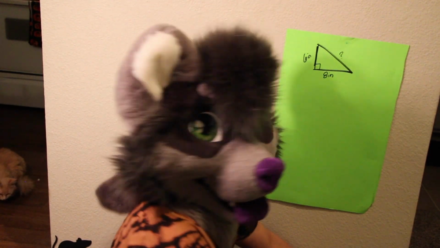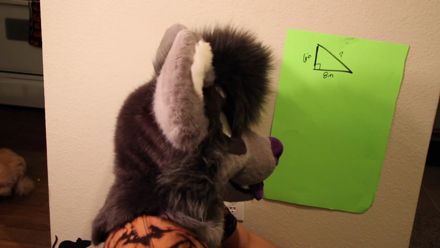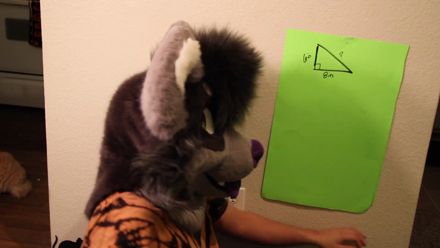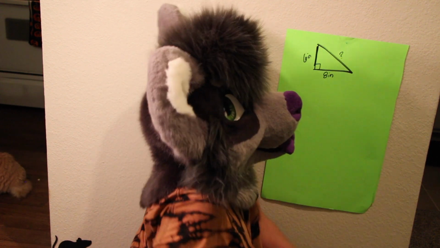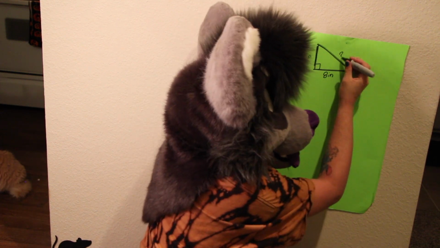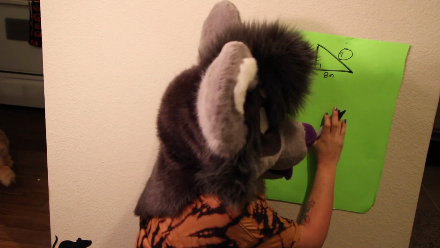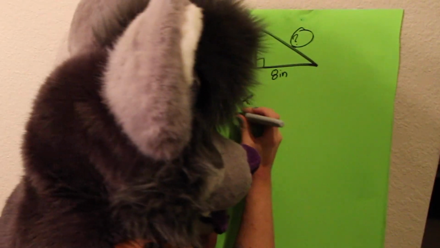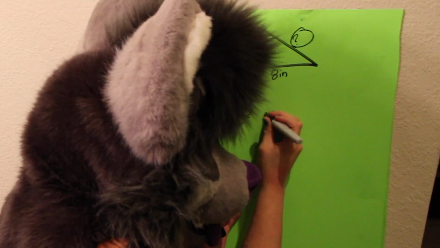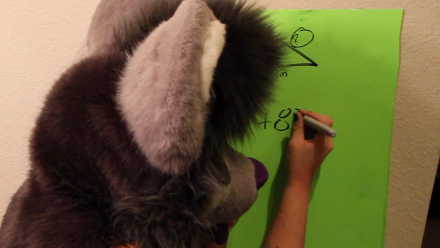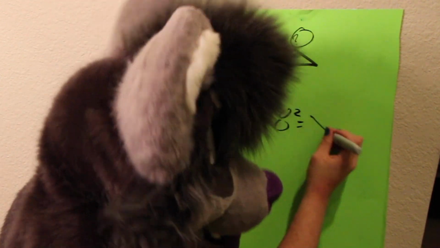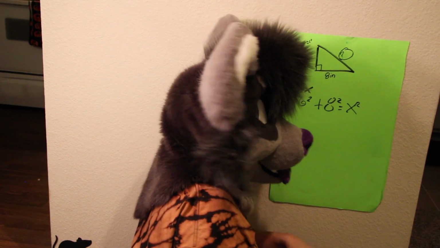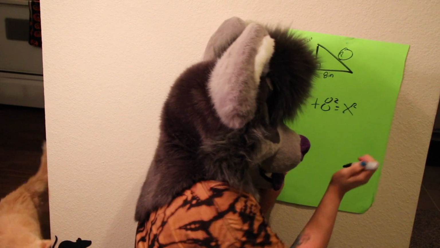Alright, so I believe this is geometry. Find the remaining side of the triangle. I know there's a formula for this, but I know we're trying to find that. Oh my god, if I actually just remembered this, it would be 6 squared plus 8 squared equals x squared. Right? So then 6, oh my god, that's good.